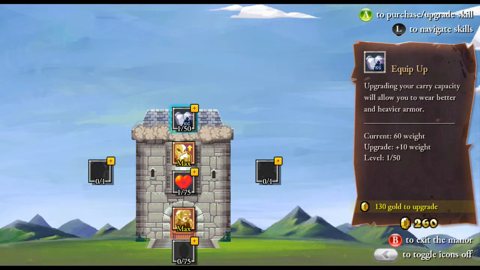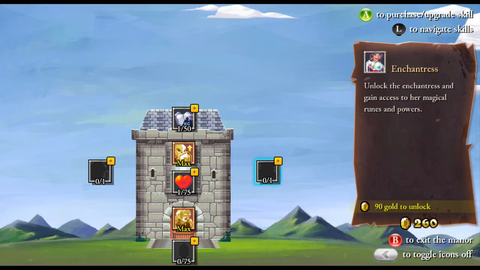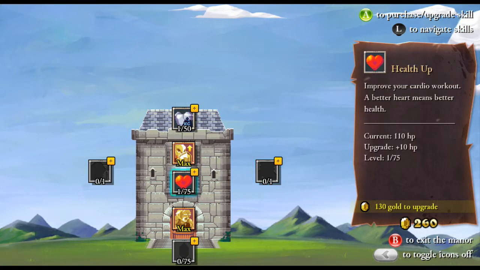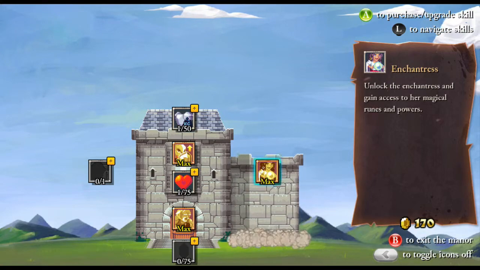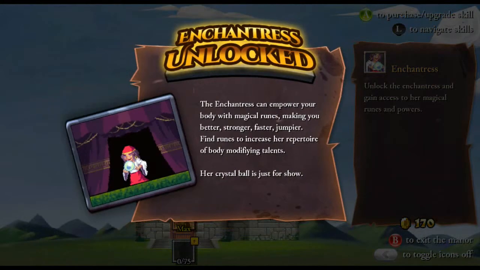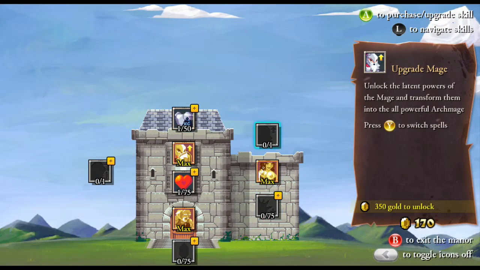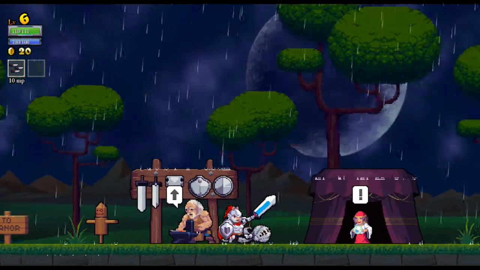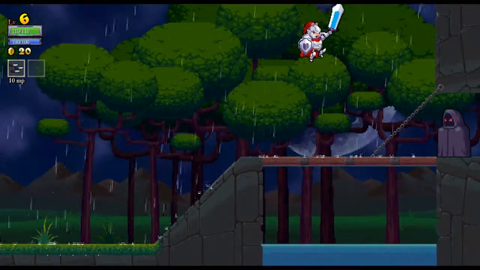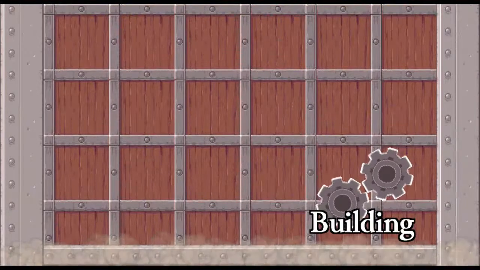So, equip up. Let's see what we got here. Let us go over. Oh, Enchantress. Let's choose you. We need some more magical powers in order to take over the kingdom. And we unlock that. Let's just get magic damage up, and then we only have 20 left, so let us continue. Running, running, running. And boom. You couldn't enter the castle, blah, blah, blah. Yeah, we know.